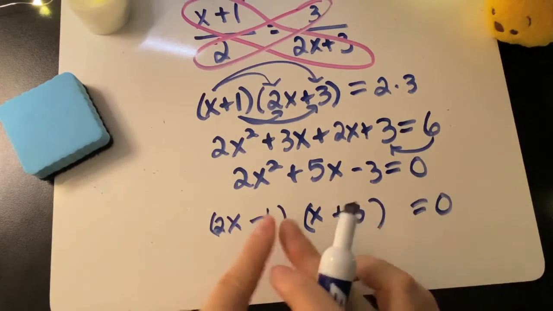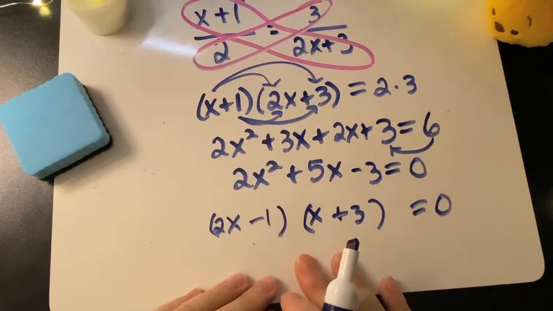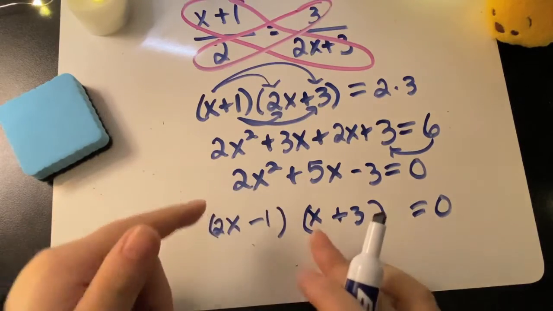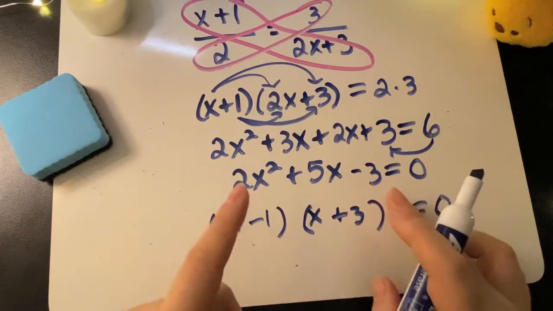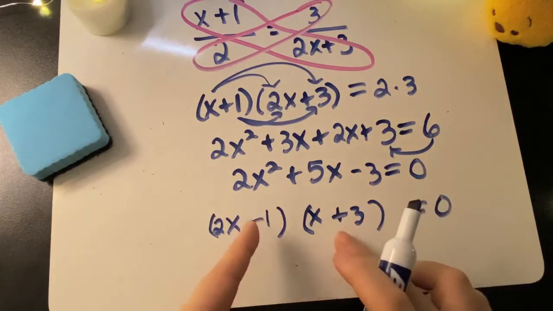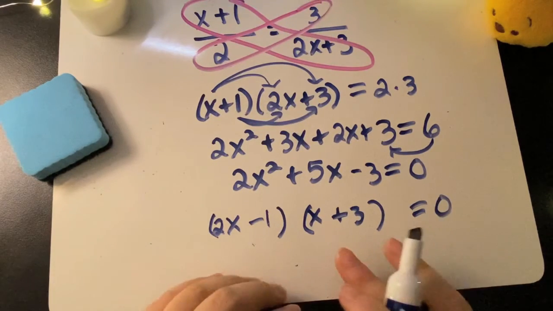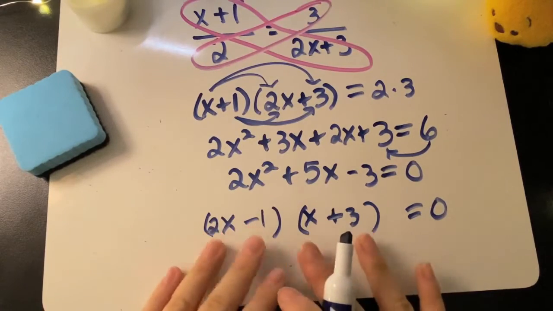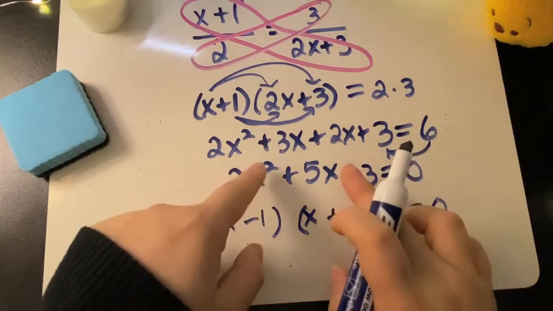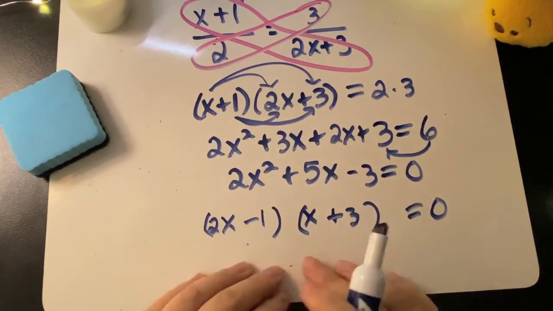So there's a bit of guessing and checking, but in this case, since 2 only has 2 and 1, and negative 3 is just switching which one's negative or positive, but it's also prime, I picked the numbers so that they're kind of nice. But we can check this and FOIL it back out. We should get this.